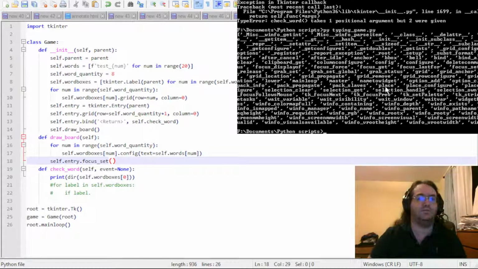Pack is one of the other window management things instead of grid. It's a little simpler though. Place is the other one. Quit, register, row configure, selection, send, set var, size. What did I want? There was something with get somewhere here. Wasn't there? Option get? I don't know.